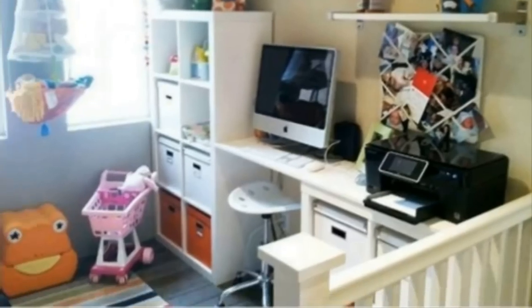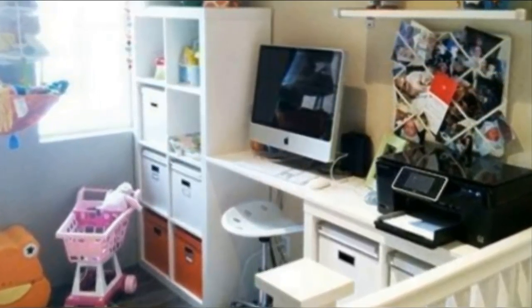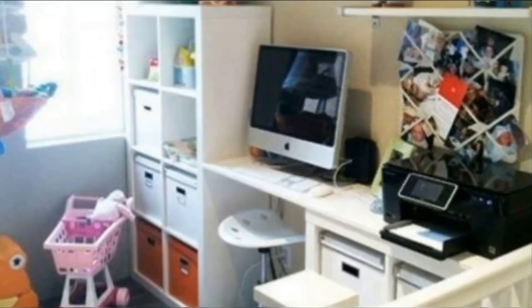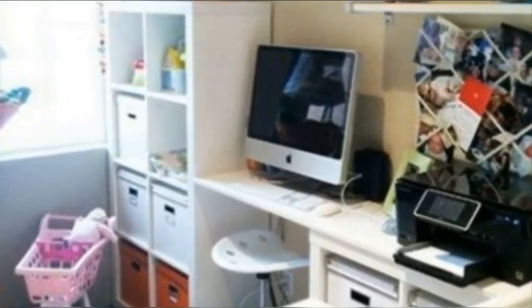The loft would hopefully offer enough extra square footage to make a noticeable difference. It took them a few weeks to finish the project, but once they were done, it was instantly worth the effort. The twins would have some extra space to play with their toys, and the parents had their computer so they could escape to a secluded place to work when they needed to.